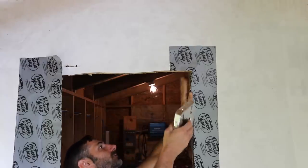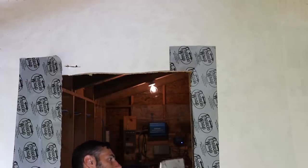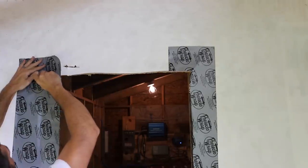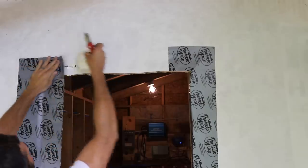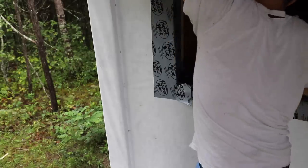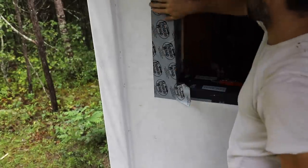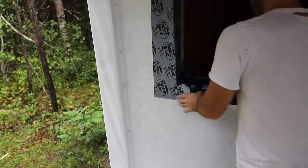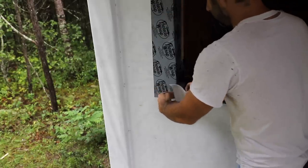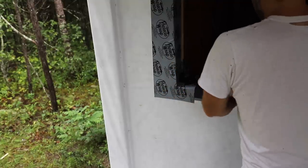This is not sticking, probably too old. Once we foam the inside of this, it should compress it up against the wood, hopefully create a better seal. Just put a couple. Shouldn't have to staple it, and I'm not saying this is a bad product. It's probably just been sitting here way too long. I think I bought this stuff several years ago. It doesn't have any problem sticking to this stuff.